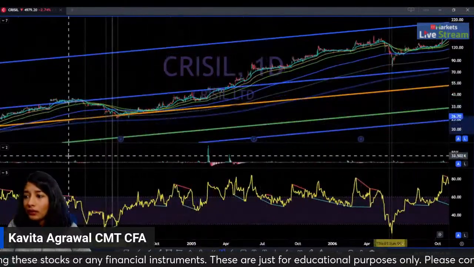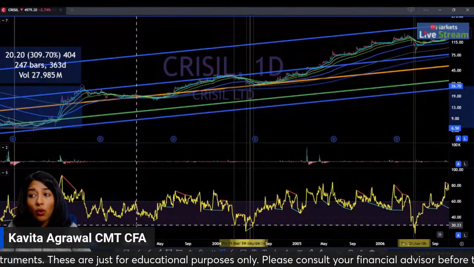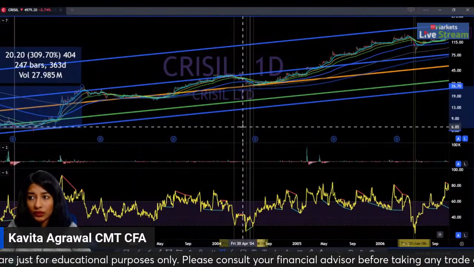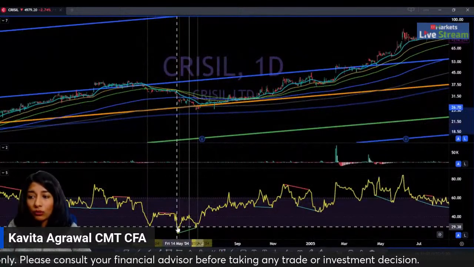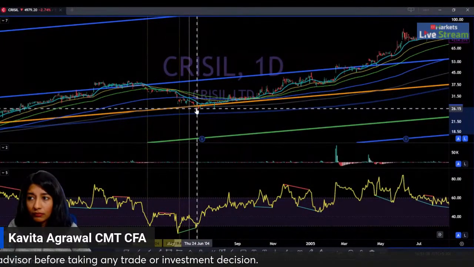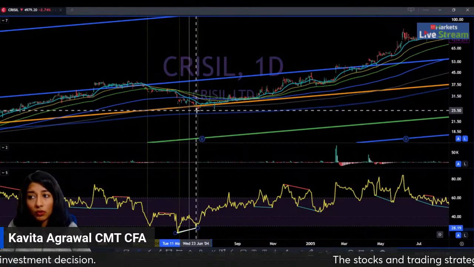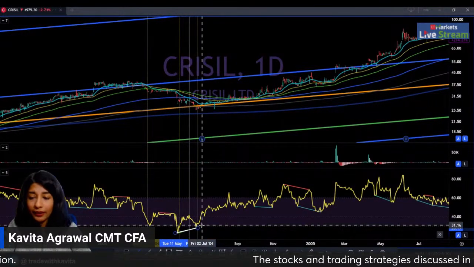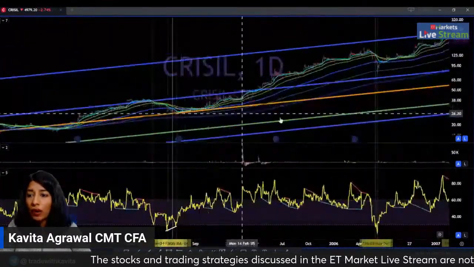Here we get a, so this correction, we did not see the price coming all the way down to the level of 30, which is fine. What happened here is that the price came all the way down to the level of 30, gave another positive divergence right here. So this is a positive divergence. Why? Because lower low on price versus a higher low on RSI. And then the price started to move up again.